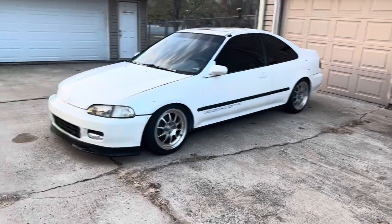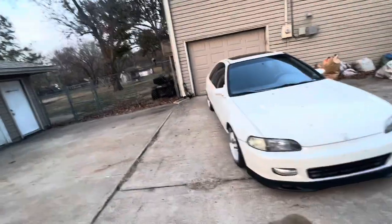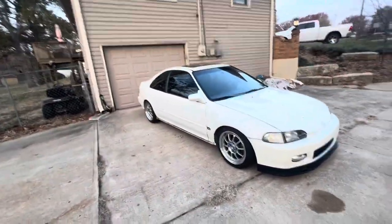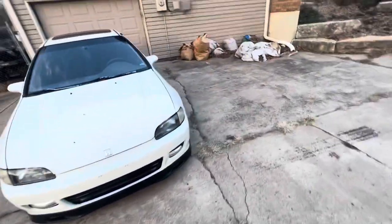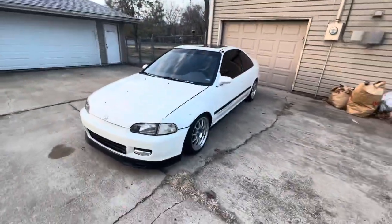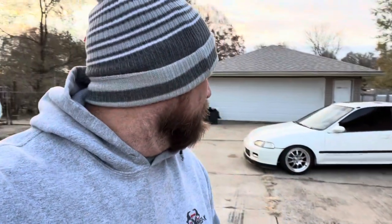All right, so we got it running and still having some issues with the idling and stuff. I'm no tuner, but it's getting there. Just slowly buttoning up some things on this car, getting this build sorted out, and hopefully we can get this thing on the dyno before winter comes. If we can get a decent tune on this car, then when spring comes and we start buttoning up all the suspension and doing the rear disc brakes and all that stuff, if we've got a tune on it, we can start driving it right then and there and not have to wait for a tune.